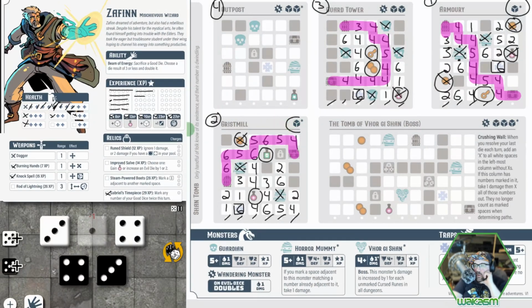All right, so we are now in the Outpost. Let us roll. Everything here triggers on 5s, so I don't have to worry about any damage yet. We got a lot of low rolls though. So what can I do with what I have? Do I want to use this key? I might want to use this key in here. Yeah, I'm going to use the key, I think.